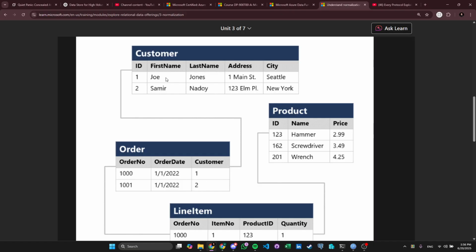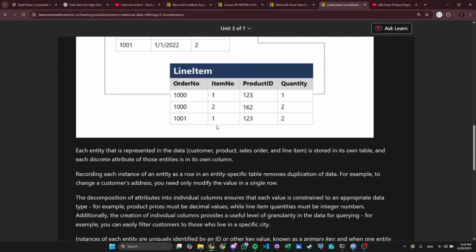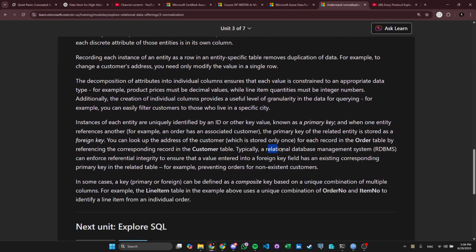It's referencing Joe Jones, and I'll figure out his address. Typically, a relational database management system (RDBMS) can enforce referential integrity to ensure that a value entered into a foreign key field has an existing corresponding primary key in the related table. For example, preventing orders for non-existent customers.